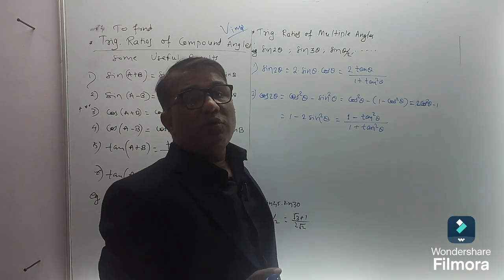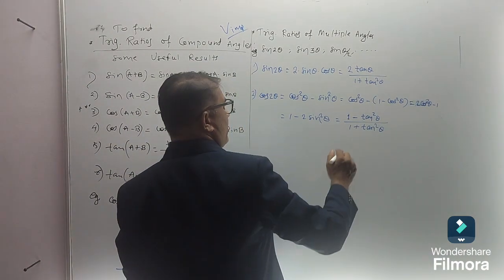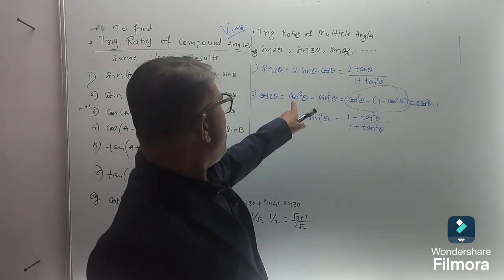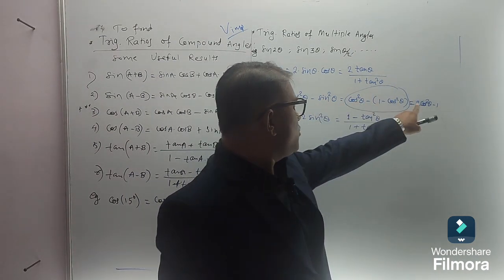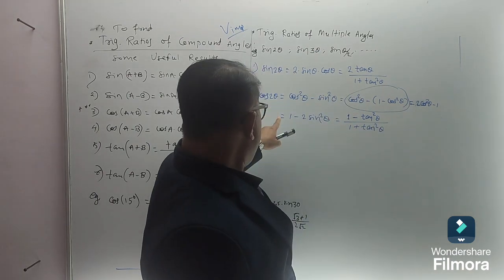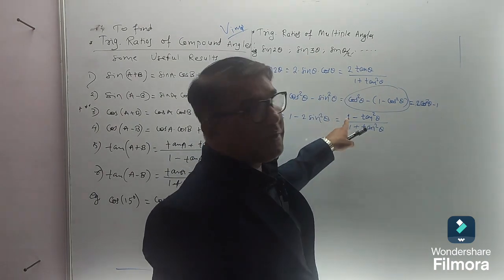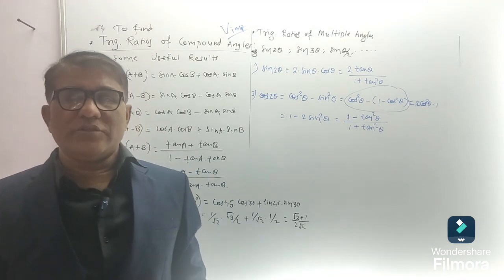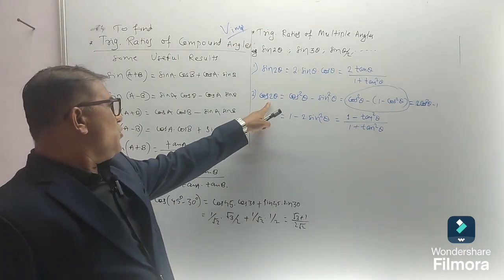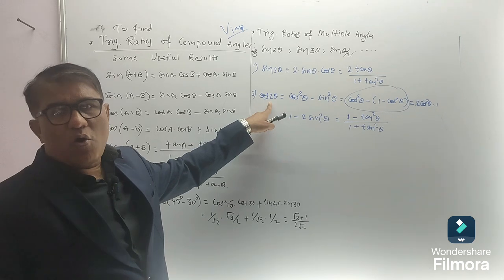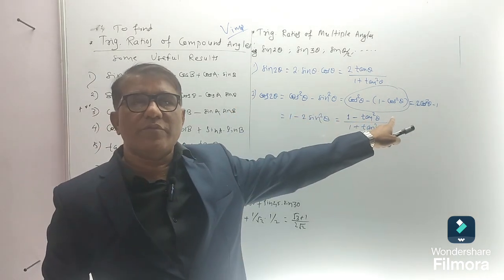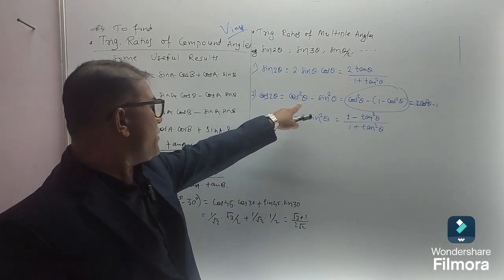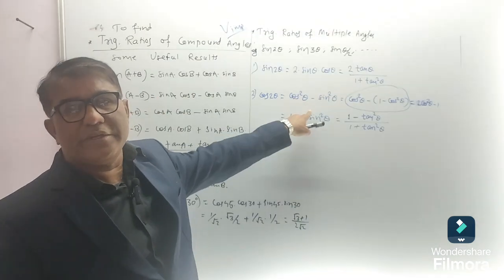All these formulae we have to remember. Here are 4 formulae. This is just simplification. First, cos square theta minus sin square theta, 2 cos square theta minus 1, 1 minus 2 sin square theta, and 1 minus tan square theta upon 1 plus tan square theta. Here also, 2 theta is replaced by theta. All formulas are in terms of theta by 2, because the angle is going to half here. 2 theta becomes theta, therefore theta becomes theta by 2.